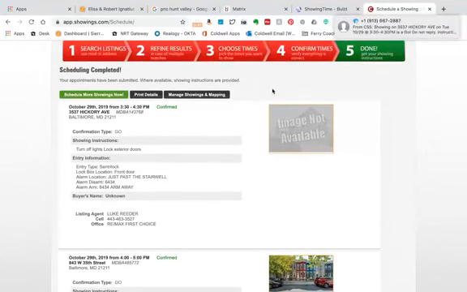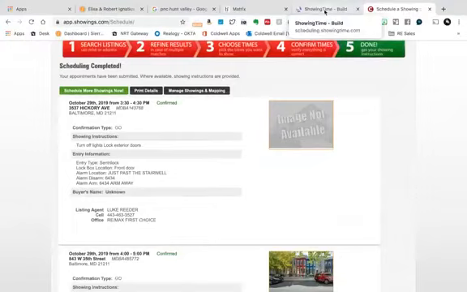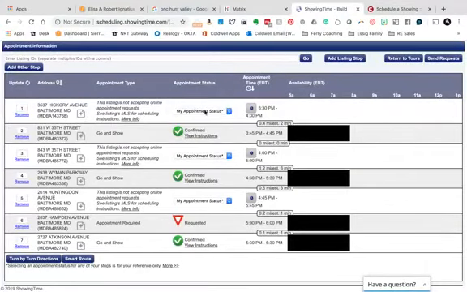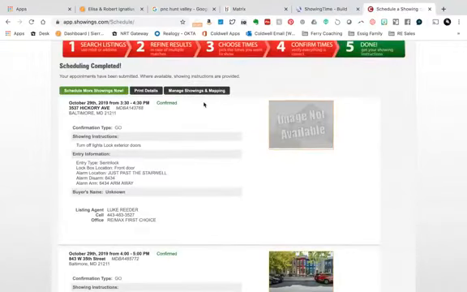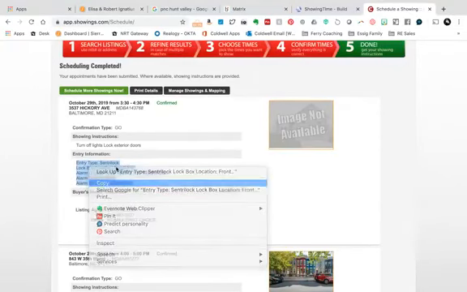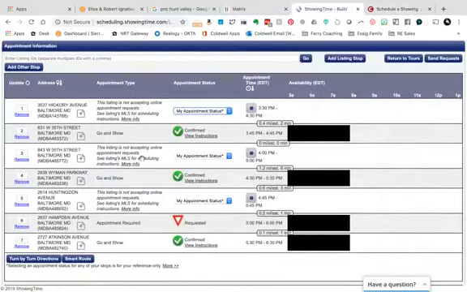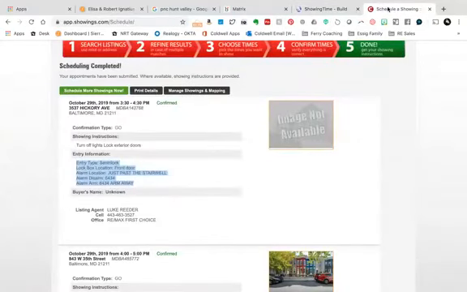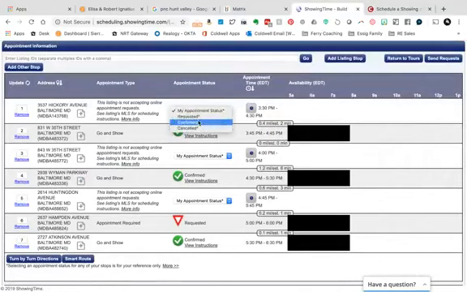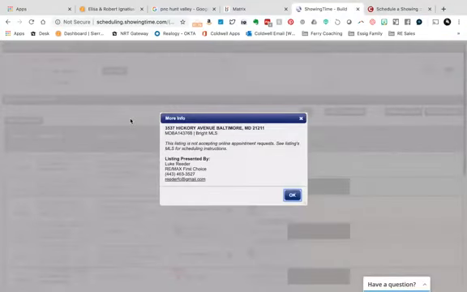So now you can see I'm getting text messages from CSS telling me that I am confirmed. Now, if you want everything all in one place, see here it says my appointment status, right? So my appointment status, according to this, Hickory Avenue, I am confirmed. There are my lockbox, sentry lock, front door, and here is the alarm information. So this is kind of important. I may go ahead and copy this and my appointment status, which listing was that? Hickory. So now I'm going to go here. I am confirmed. More information.